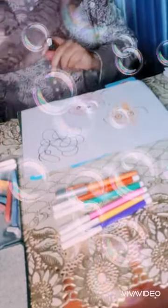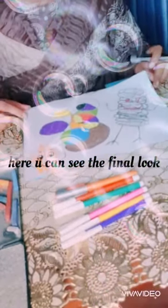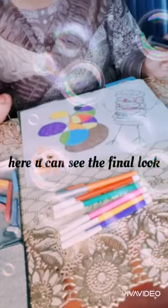I have already prepared one like this. Here it is. How cool is it? Wow, you can do this work easily at home. You can choose different colors in each section.